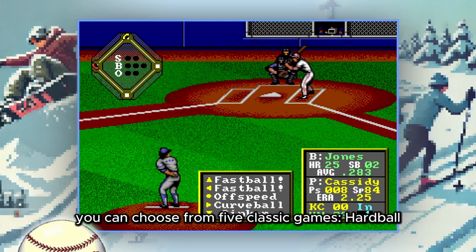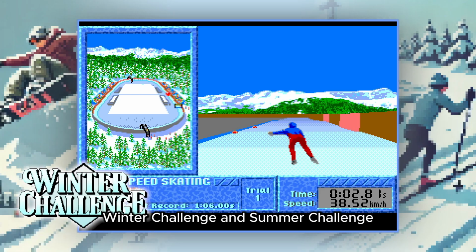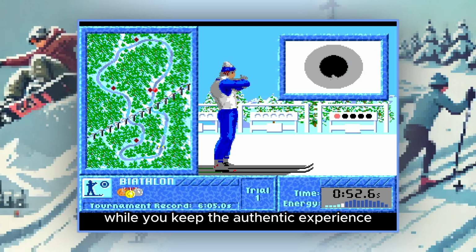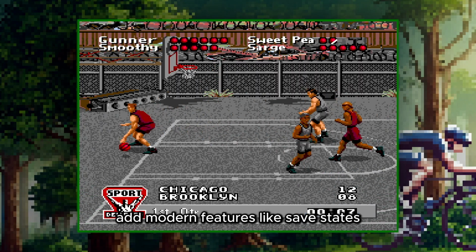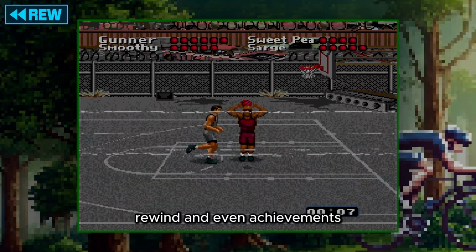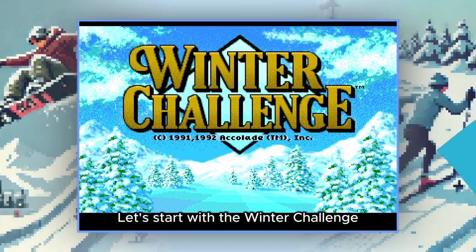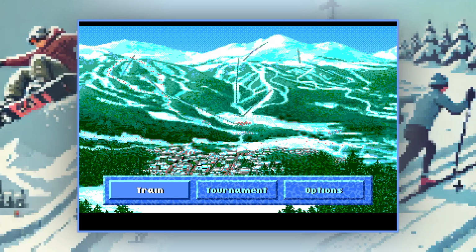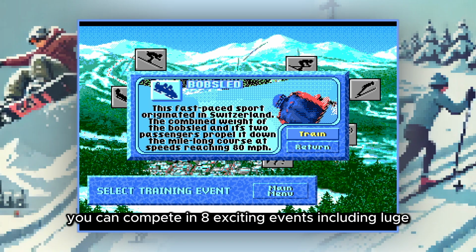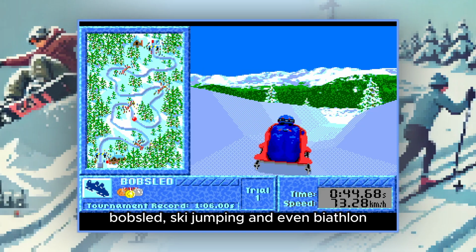Summer Challenge and Winter Challenge, were they Olympics branded? They were not. Back in the day, they came out during the respective Olympic games. They're just the most generic looking logos of all time. But I remember playing Hardball. Hardball I actually did like. I love Hardball. Hardball 2, I think, is an MS-DOS game. It's the only non-Genesis game that's in this collection. But I loved Hardball. There it is, official Hardball. Yeah, MS-DOS right there, baby.